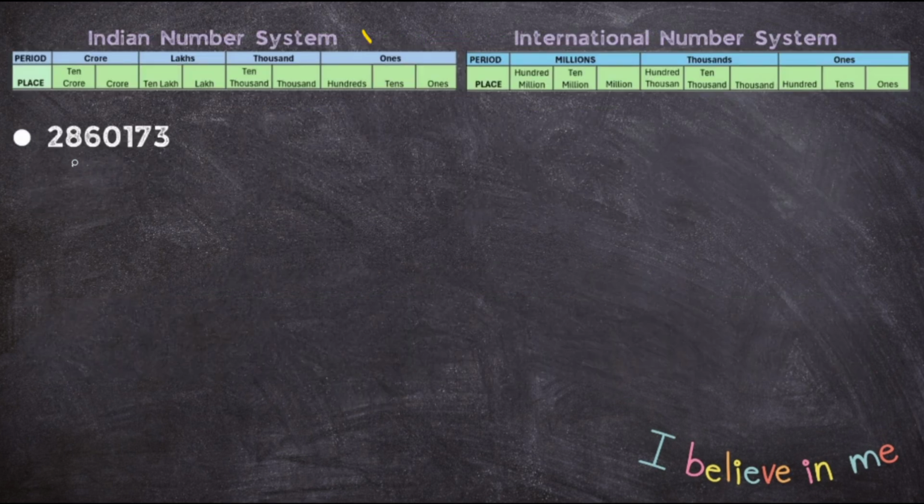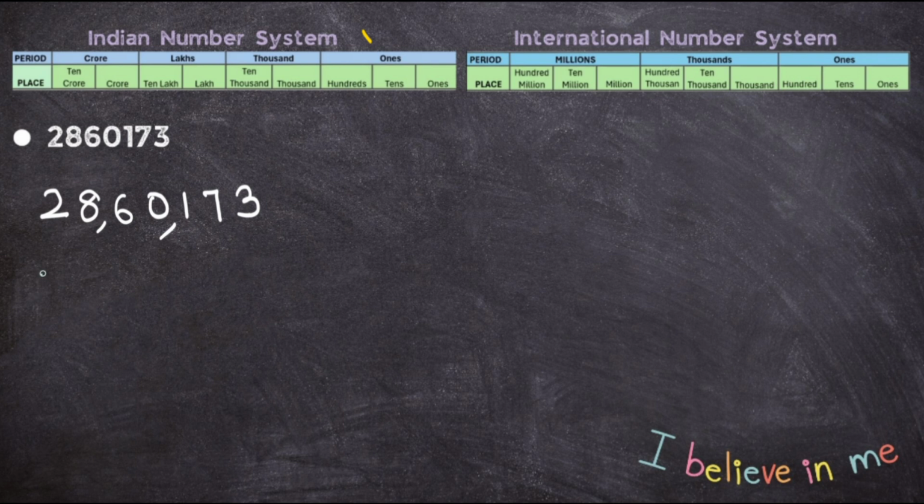Now here I'll take one example of a number which I will write in both Indian number system and international number system. So here, as I said, as per Indian number system, what is the way of putting commas? First, let me write the number. Okay, so what is the format of putting commas? First, you leave 3 digits and then 2 digits and so on. Correct? So this is how you put the commas first. Now let's write this number in Indian number system. So ones, tens, hundreds, 1,000, 10,000, lakh, 10 lakh.